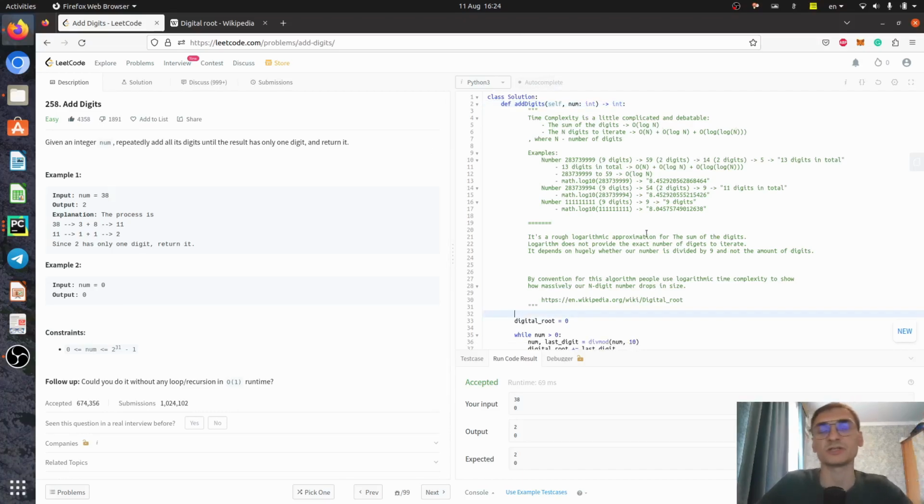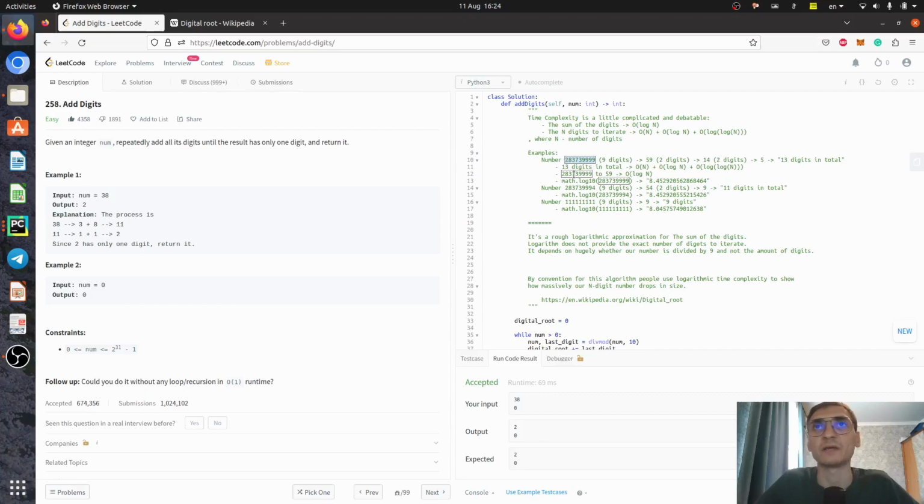In some sources it's called O(log n). In some sources it's explained as O(n) plus O(log n) plus O(log n). But I came to the fact that both time complexities are right, and I want to explain how it works, why we have two time complexities, and let's just look at the examples.